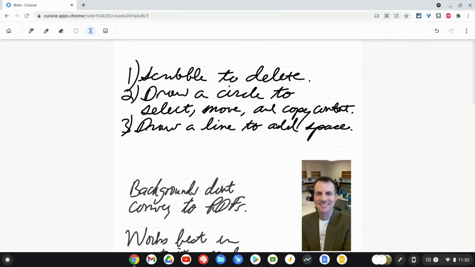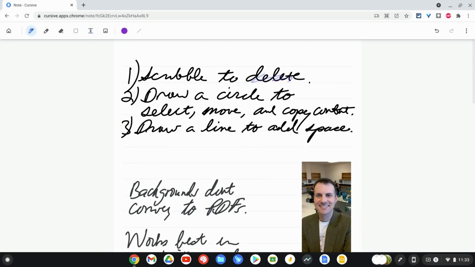Now, a couple things that they at Google are showing you as far as tricks when you just scribble, so you don't even need the buttons. First one, to delete, they want you to scribble. Let me scribble. And if you do it, yep, there it worked. It flashes blue. And then you can delete by tapping on the blue thing that you scribbled.